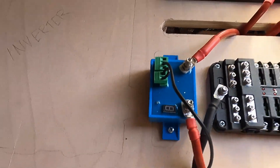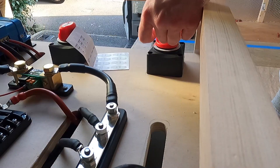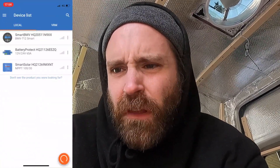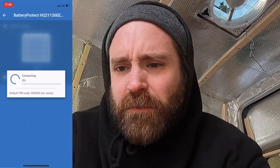We have a light — we'll check out the app in a second. The last thing I'm going to do is just label this — there we go, 12 volts. I'm going to leave it off for now because I don't have anything coming out of the fuse box at the moment, so there's no point keeping it on. Let's check the app — the exciting part. So Victron app — there you go, you can see all my three things: solar, battery monitor, and battery protect.